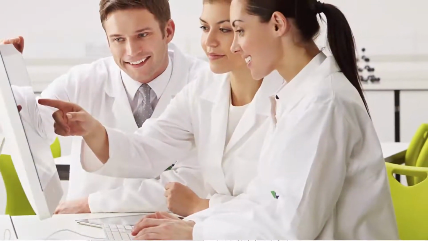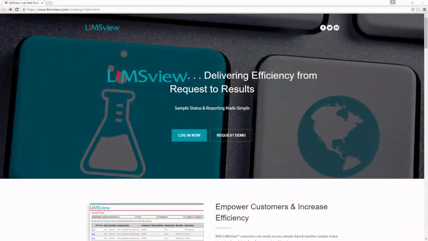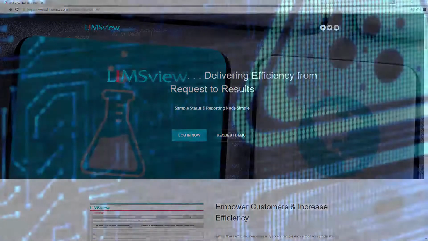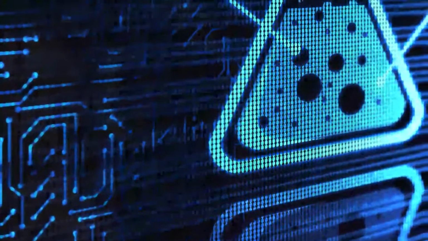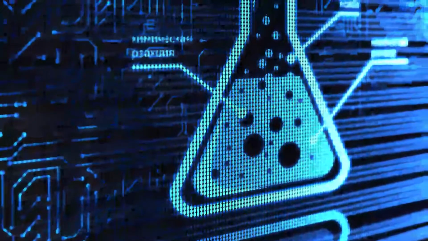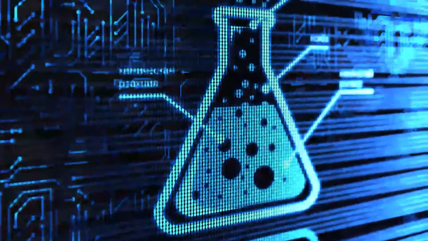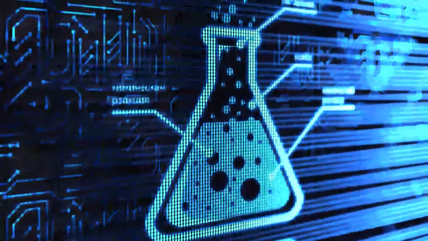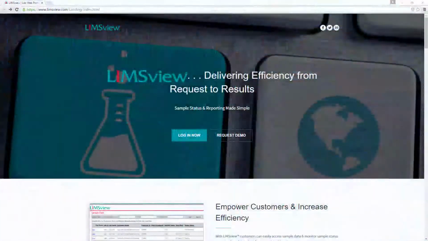Whether you're in the market for a LIMS system or you presently have a LIMS system, you recognize the value in communication. Oftentimes, one of the things that hinders fluid communication with the client is not allowing customers access to your system or the inability for them to obtain information in a timely fashion. In some cases, this is not feasible due to exorbitant cost or security concerns relative to customers having access to other clients' data or proprietary information within your LIMS system. But that is no longer the case.